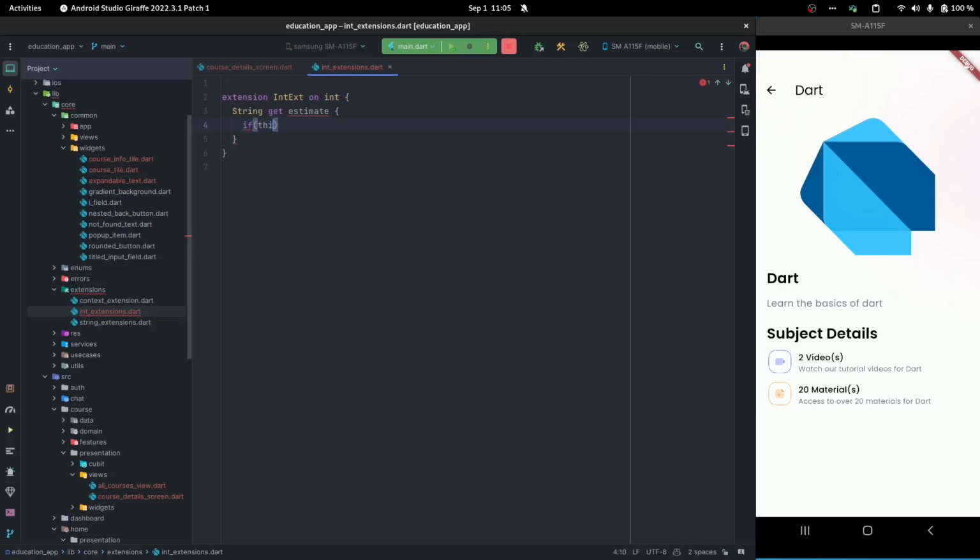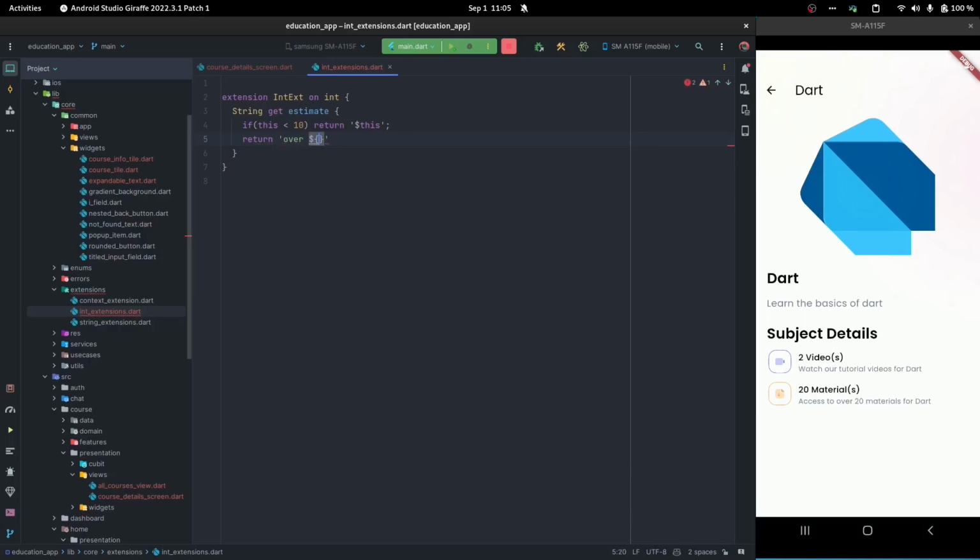If the integer that we're referring to is less than 10, just return the integer, this. So it would be access to 10 materials, sorry, access to 10 materials, right? Else we return over, then we estimate.